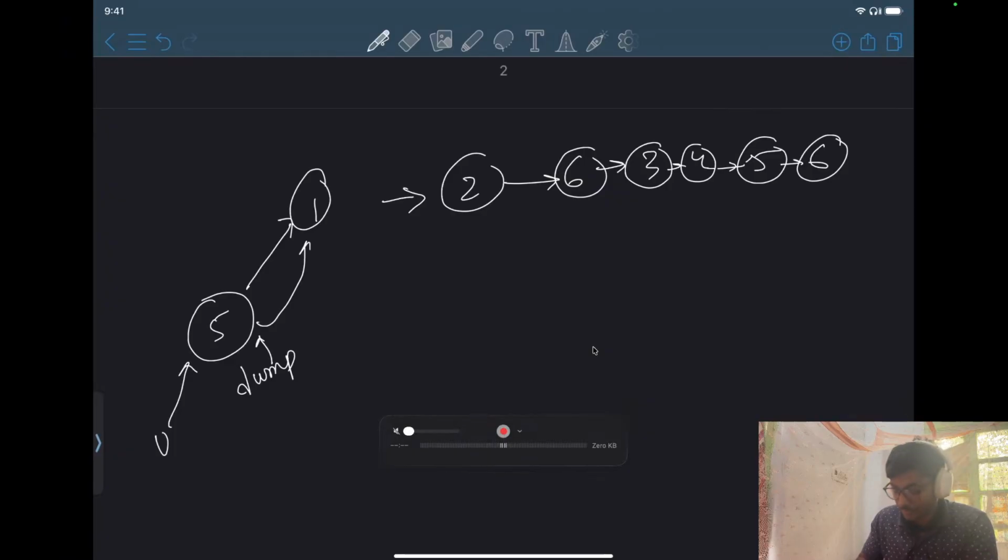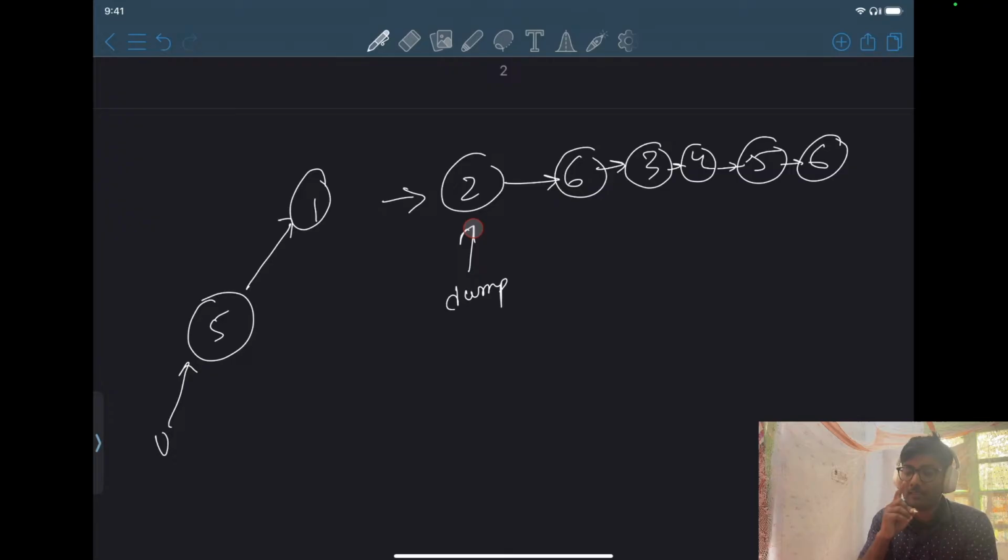So you see, at first we compare 1 with 6, it fails. So we just go dump is equal to dump's next. Similarly, this is how the dump will go up to here. And now it will check that dump's next value is that. So I will cross this, and I will make this point to this. What if there was another 6 here? It will still do it again.